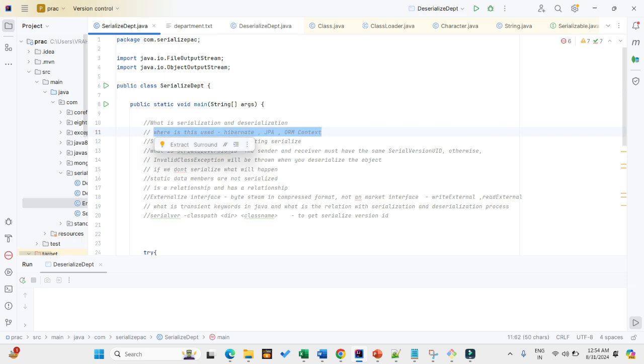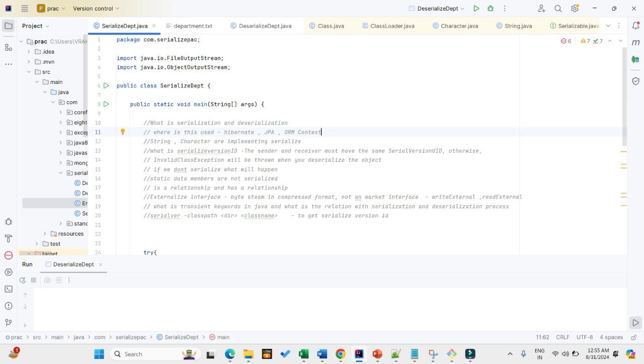Now, where exactly is this used? When you're dealing with databases and Hibernate, which is one of the ORMs, each of the entity classes you are trying to persist, if you remember, you have to mark as serializable. Unless you do that, you will not be able to persist that data.